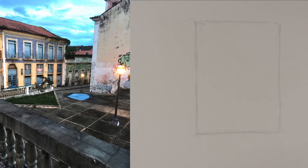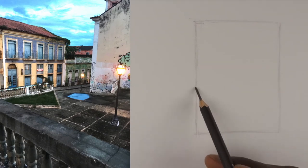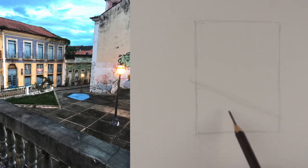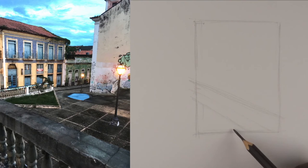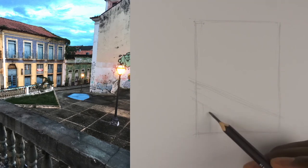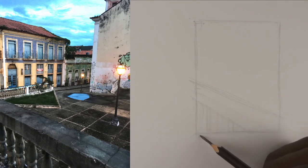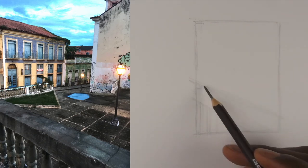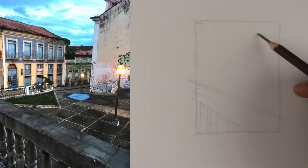Okay, so now I'm going to do the underdrawing for the ink sketch. One of the most important things that I want you to pay attention to is the fact that I go from simple to complex. And I go from simple to complex in a variety of ways, in terms of shapes, details, just the general composition. So you'll notice I go from big shapes to small shapes. You notice that I focus on that main diagonal that's going from the mid left to the lower right.